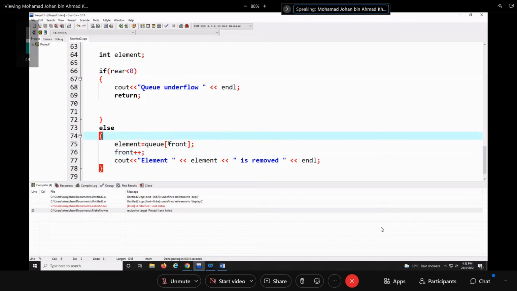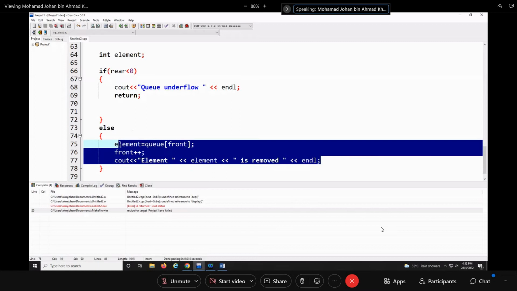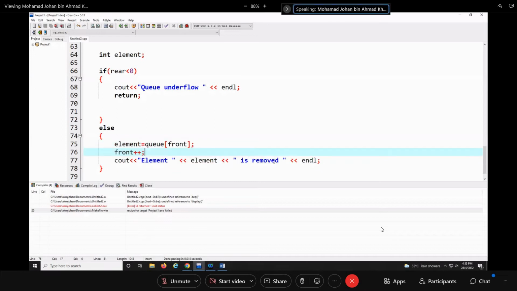Cuba tengok coding ni. So maknanya array tu masih kosong, tetapi you punya rear dah dekat indeks 10, betul tak? Tapi sebenarnya dia tidak kosong, because dia punya front dah dekat 9. So ada 8 tempat duduk kosong. 8 atau 9 lah. 8 tempat kosong dekat depan. So kita kena slide the array.